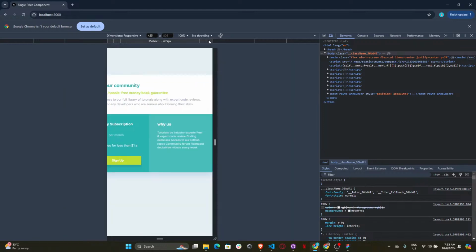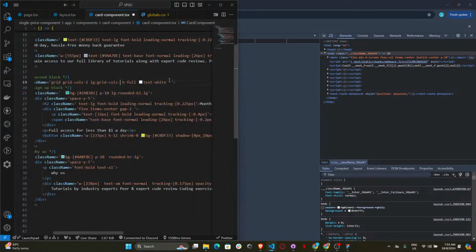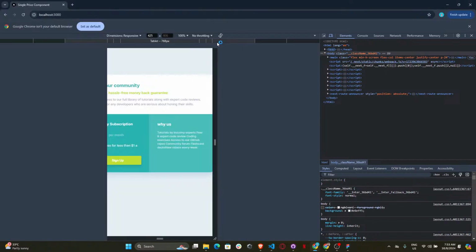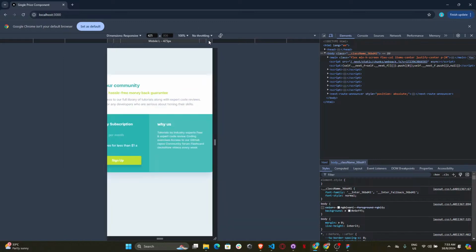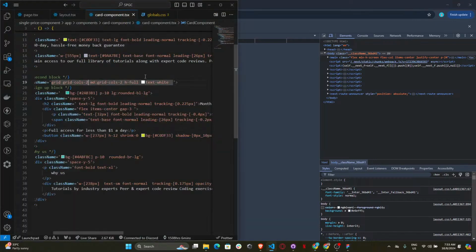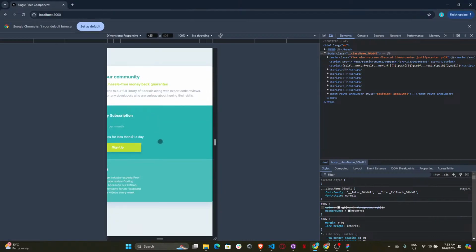So we'll focus on the mobile, that is starting from 425 pixels. Okay, so here just for MD we will keep it as 2 because we want tablet mode to be in some grid. So now we'll make it as a 1.